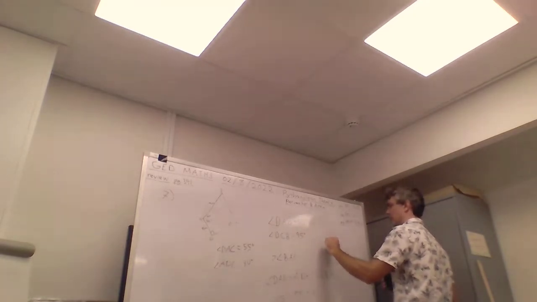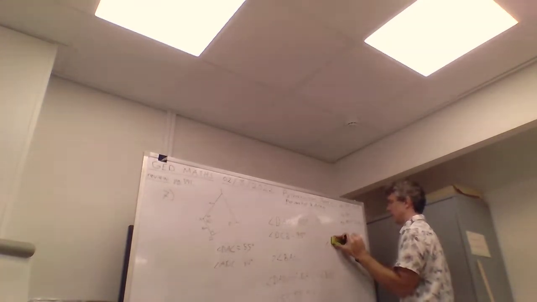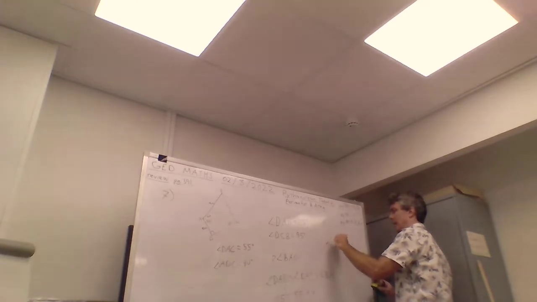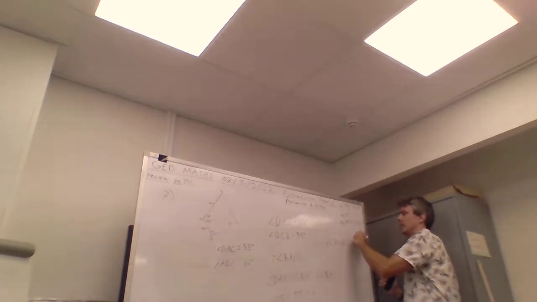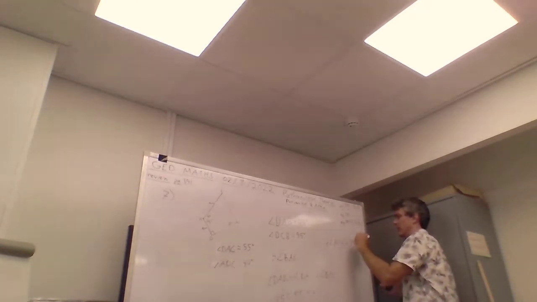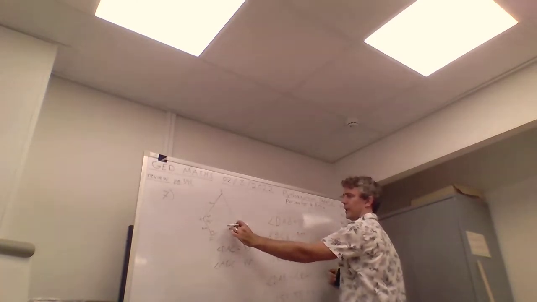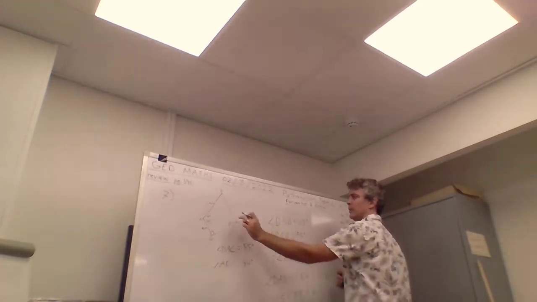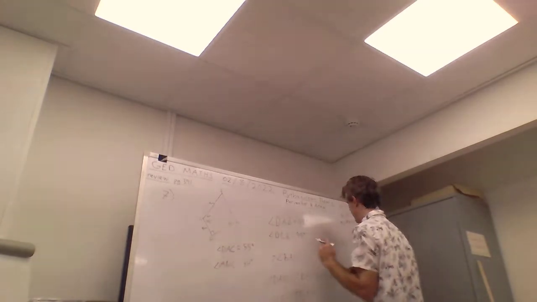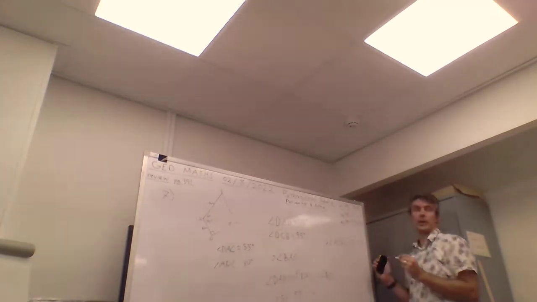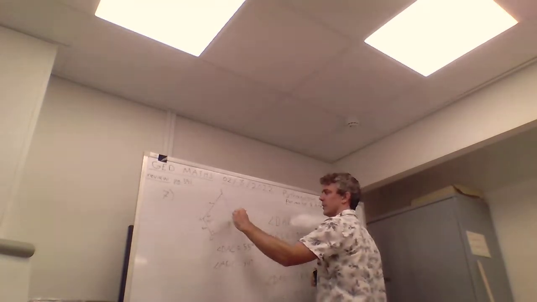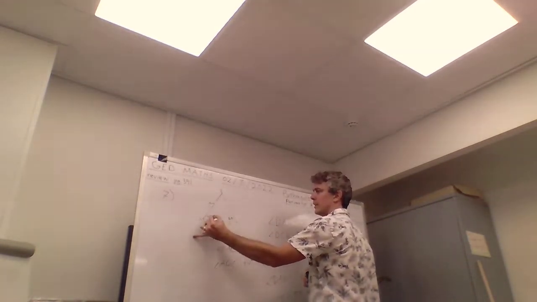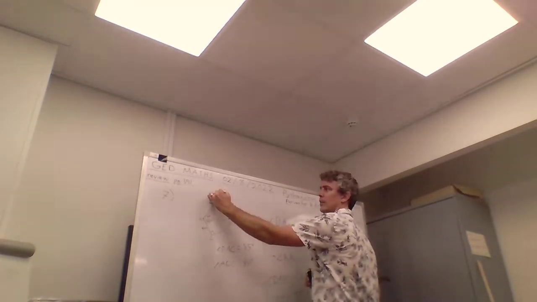So what is angle ACD, right? And that's going to equal basically 95 minus 35, right? Because this whole thing is 95. We have that here. So this one is 95 minus 35, which is what? 60. Alright, so we know that this is also 60. If this one's 60 and this one's 60, what's this one? This is also 60.